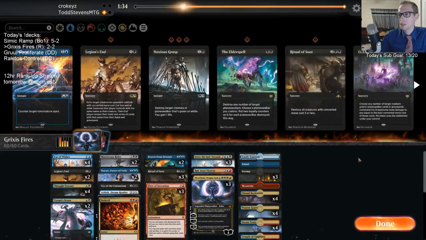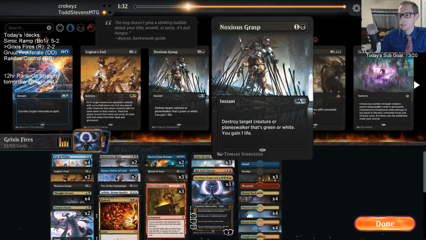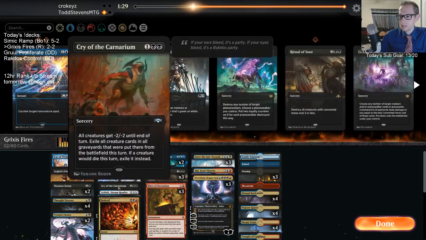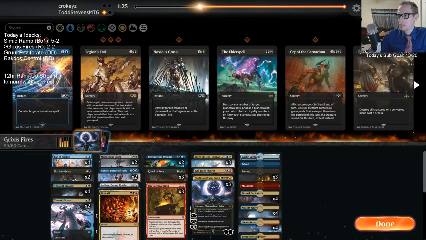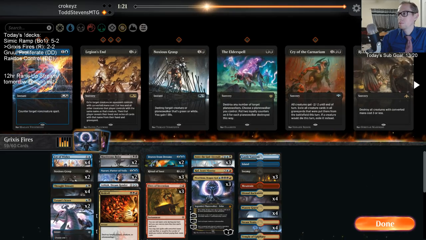So, of course, we're taking out our Noxious Grasps. I guess, no, they're playing, no. Yeah, Questing Beast. I was like, we'll get rid of Cry of the Carnarium. Legion's End doesn't seem like it does very much. Oh, yeah, they have the Edgewall Innkeeper.